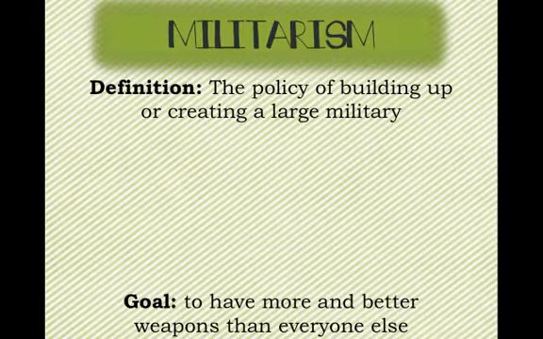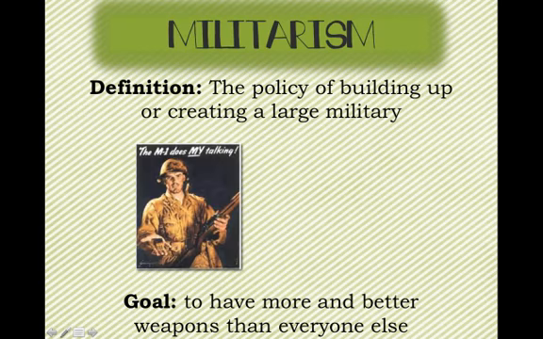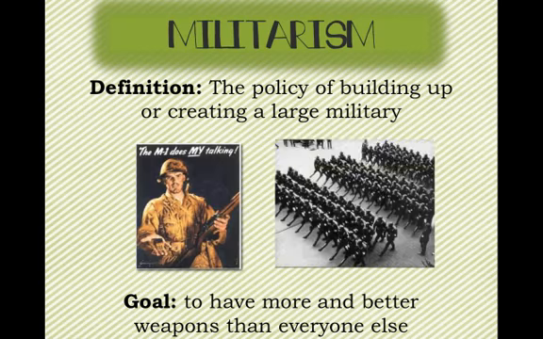First up, militarism. The definition of militarism is the policy of building up or creating a large military. And of course, your goal is to have more and better weapons than everyone else. Now, this can be really dangerous when you have many countries close together, like we do in Europe, who have a militaristic point of view or are taking part in militarism. And it's very threatening to the countries around them.